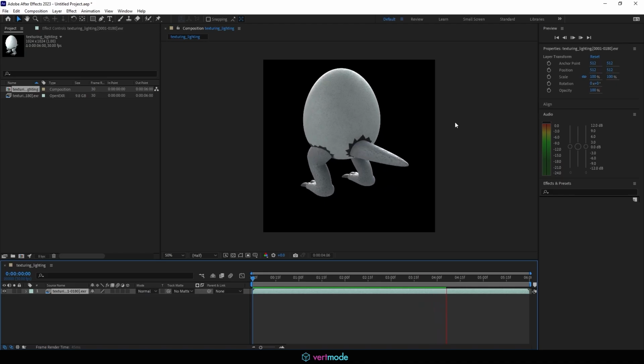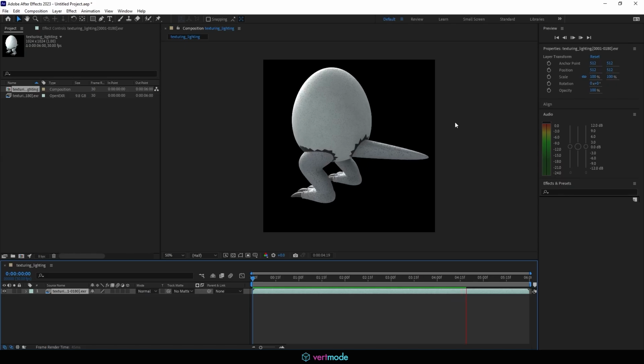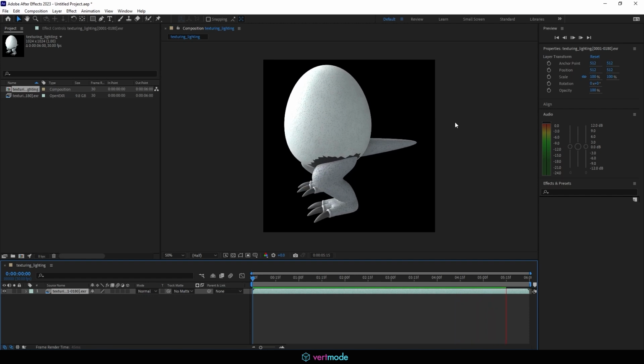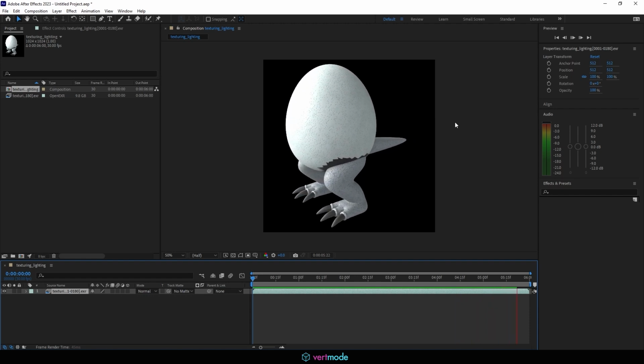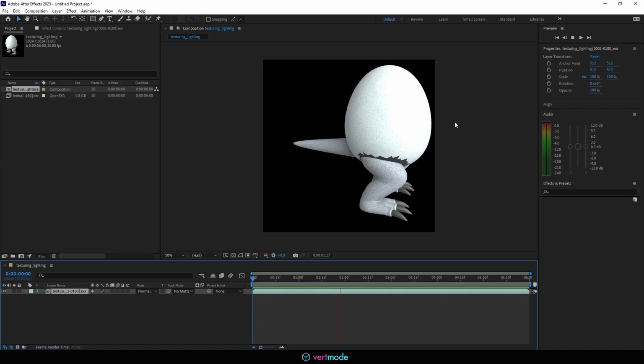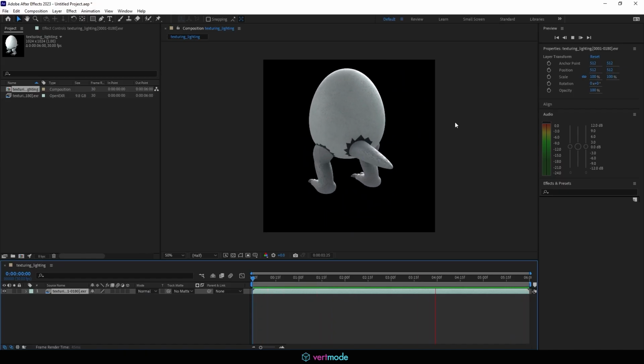I don't believe we've done a full turntable of this character yet, so at this stage you may find blemishes in the texture that may be worth correcting. But we looked it over pretty good, so I don't see any major issues with the one I have here. Now, we're not going to get into editing this turntable right now with post-processing effects or anything like that. We're going to get to that later. The main thing we're checking is that it turned out all right.